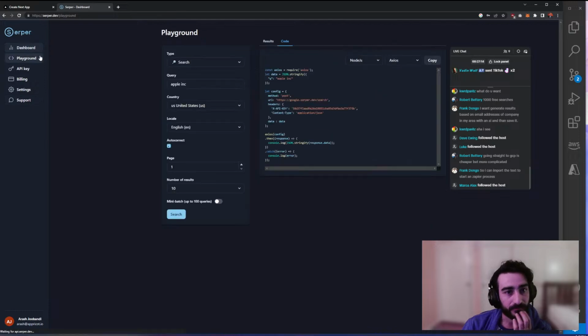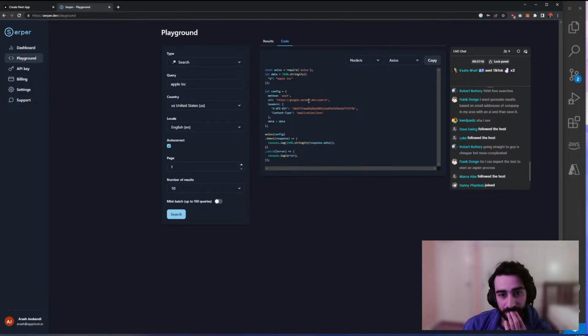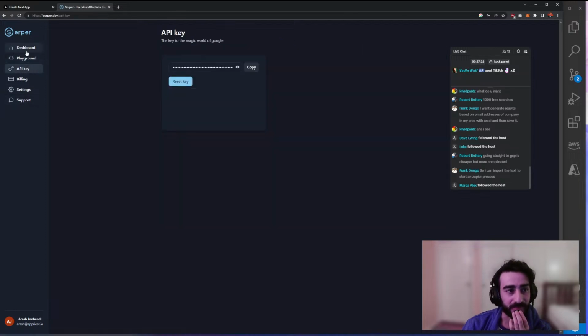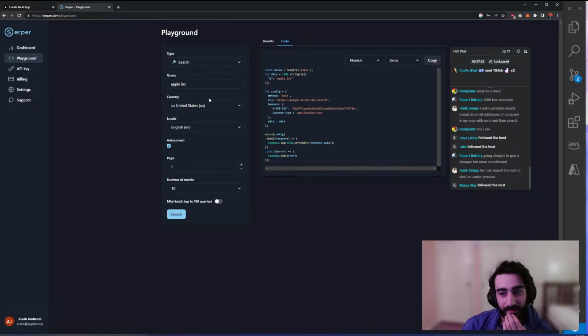Do I get an endpoint? Or is it just here? Oh, Google Serper API key. Oh, great. Just have my API key there the whole time. I could reset it. Alright, sweet.